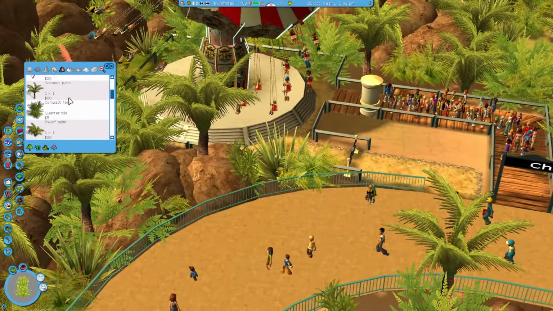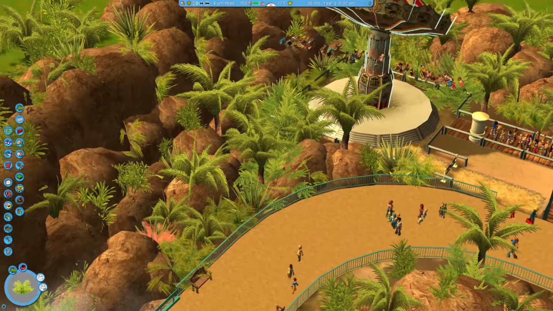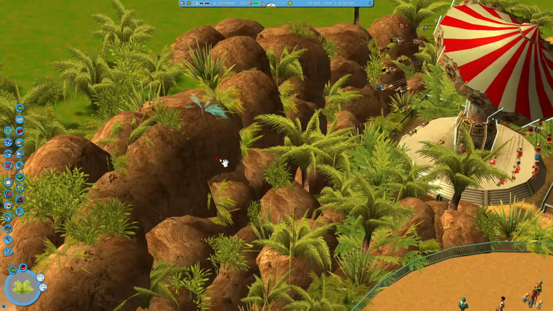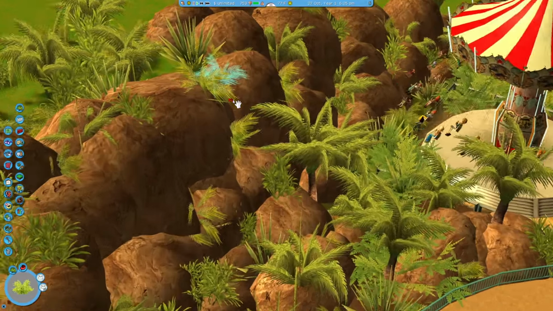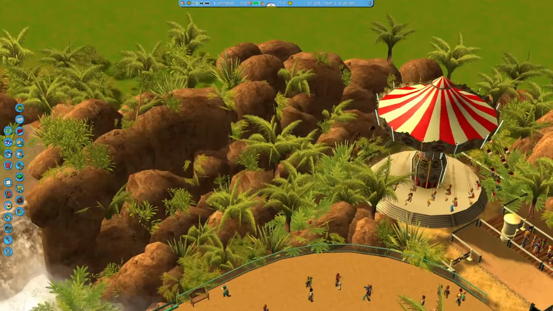So you have a lot of these individual ones, but you have to place them all individually, which is exactly what I did. So you can see here this hill which goes up to the waterfall, which we will see in just a bit. All these little plants here are placed individually to form this nice lush green environment.